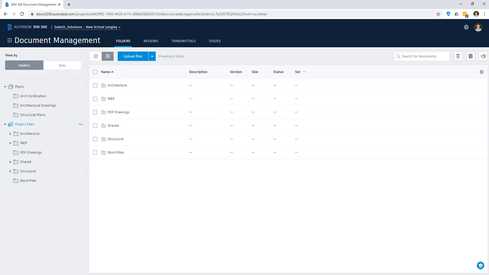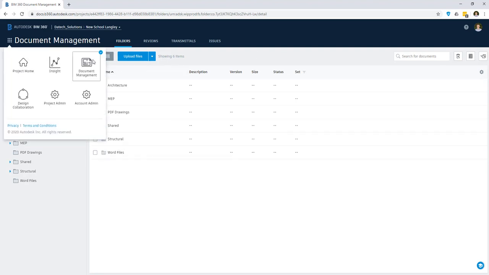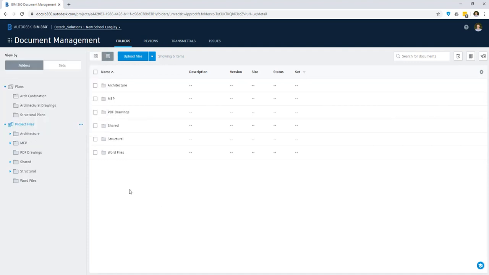To create custom attributes within BIM360 document management, log into BIM360 as you see here on the screen. Go to document management if you have that activated within your account. And you can see here on your left hand side, like we covered in a previous video, you can create a custom folder structure, add subfolders and name them accordingly to suit your project. Even if it's to an ISO or BIM level 2 standard, you can meet that within here as well.